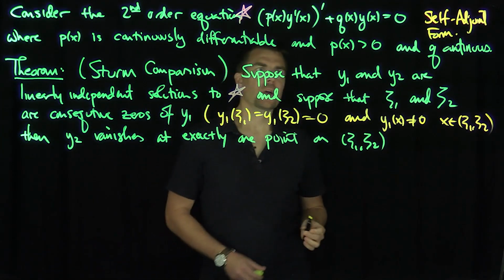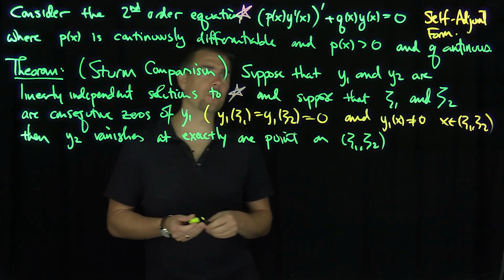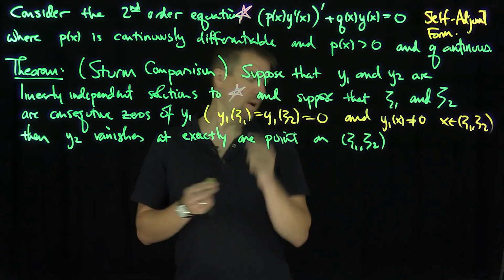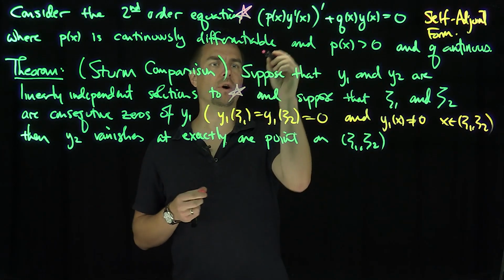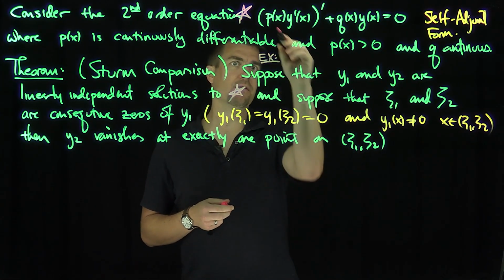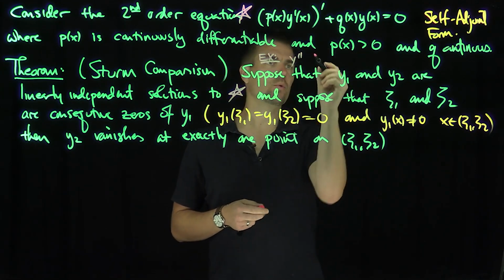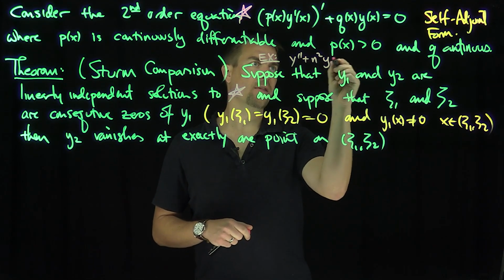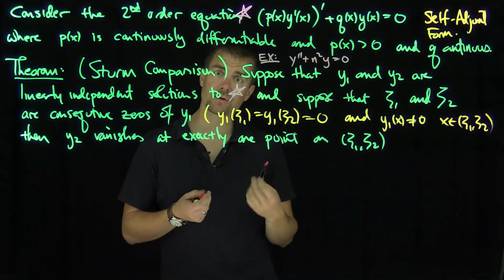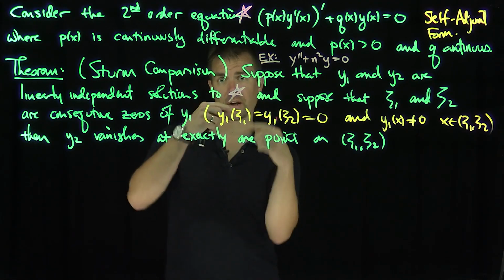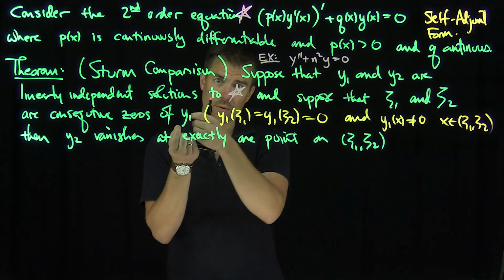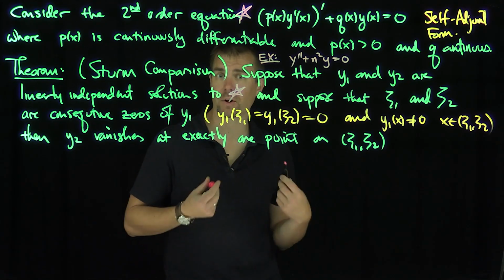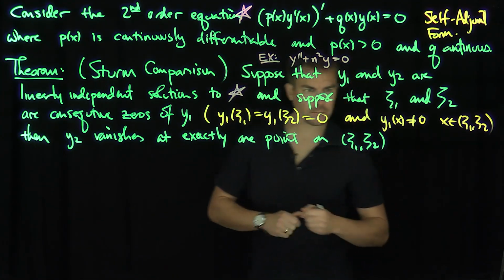Okay, great. And so if you want to get a sense of why this theorem is true, the best idea is to think of some simple examples. The prototypical example is when p was identically 1 and q was n squared, a perfectly continuous function, so you have y double prime plus n squared y equals 0. Then you get sine and cosine. Those are independent solutions, and their zeros oscillate in between. So between two roots of cosine, there's going to be a root of sine, and between two roots of sine, there's going to be a root of cosine. This makes sense for the simple example, but in fact, this Sturm comparison says it's true in much more generality. So let's prove this theorem, okay?